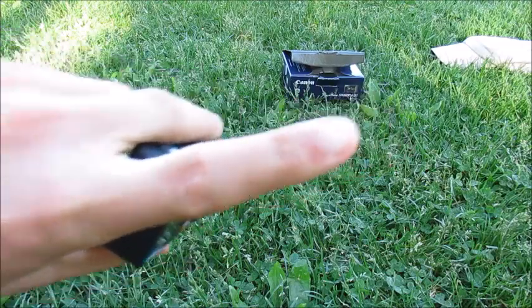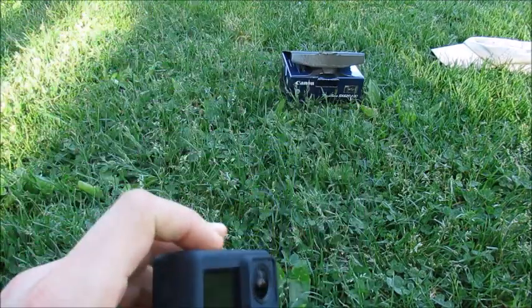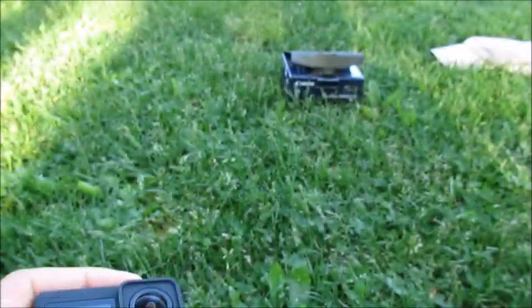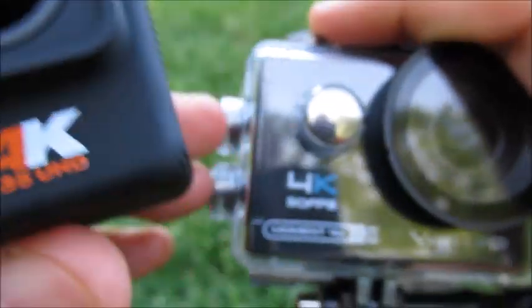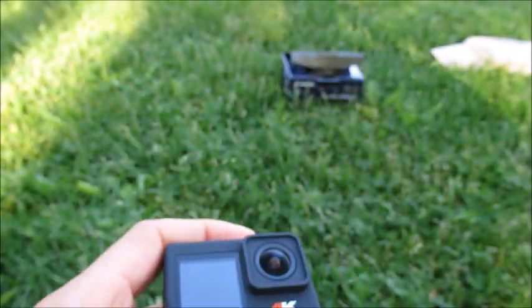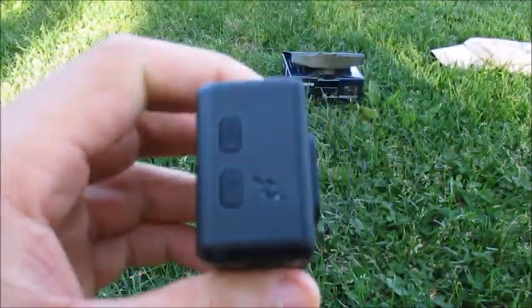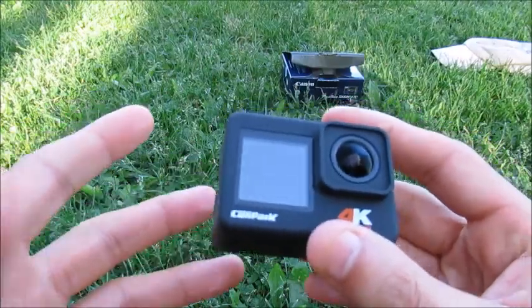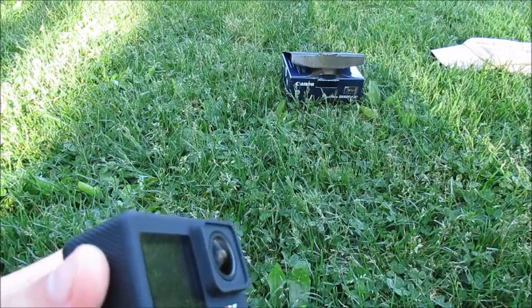I'm going to play a clip with image stabilization, with and without, and you'll see the difference. Yes, there is a loss in quality, but if you're someone who likes to film while walking around, on this camera I really like it. So far I've only had two cameras with image stabilization — here they are: the Vantop Moment 4U and the Campark X35. I really do prefer it here, and it's amazing how it works. This was a more expensive cheap camera — funny to say — that I purchased for around $90.